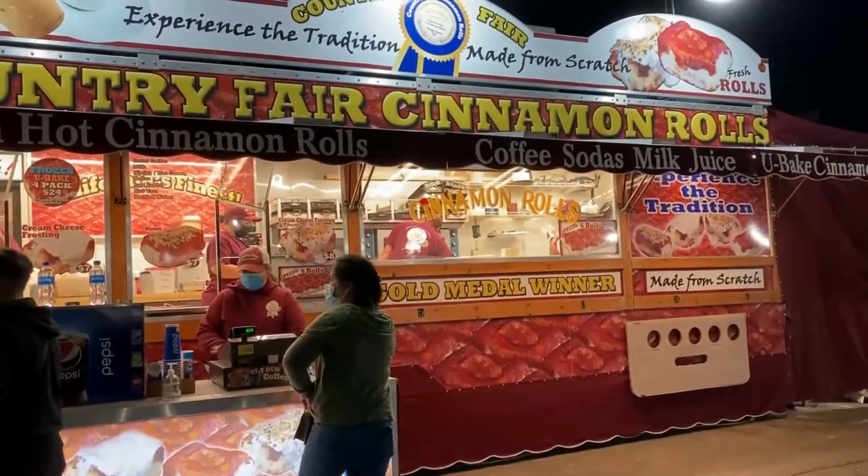I'm excited. Yeah, so the cinnamon roll was pretty good. It was hot and fresh. Yeah, the frosting was pretty good. Something kind of neat about the cinnamon roll is they had melted sugar on top, so it gave it an extra sweet taste. Like I said, it was a little pricey, $7. But I think at Cinnabon it also costs around the same, like $6 maybe. But it was worth it.